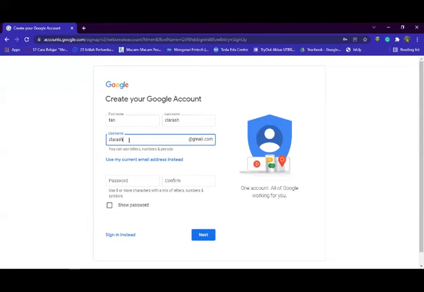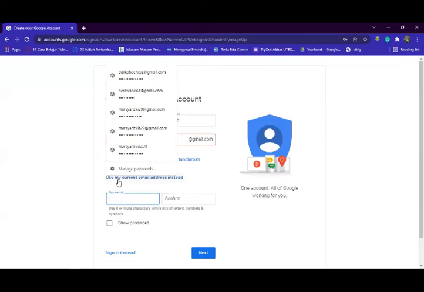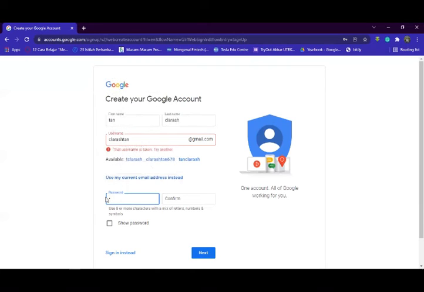Your username is your email name. So, if your friends want to email you, they need your email username. If you want to make a username, make sure your username is unique and has not been used by other people. And now we will try it. If it happens like this, you should remake your username or follow the username recommendation from Google.